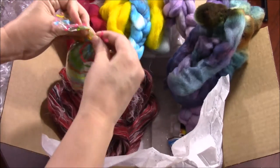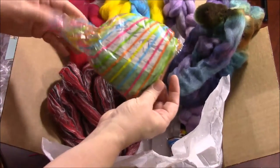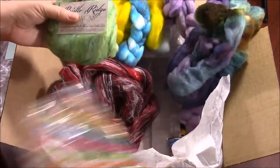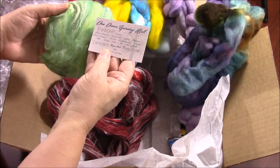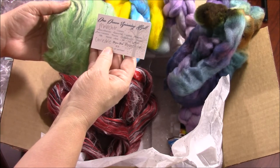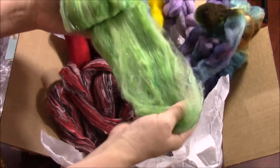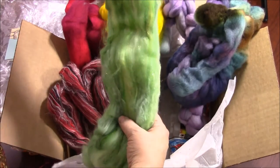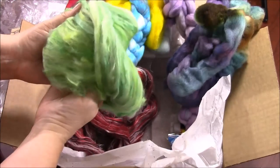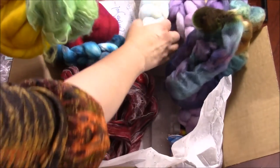Next, from Bristle Ridge Alpacas. What I love about the spinning box is I get to spin a lot of different fibers that I might not be familiar with — such as Alpaca, Flax, Faux Cashmere. This is Malachite. It has Alpaca, Faux Cashmere, Firestar, Gotland Locks, Bamboo, Corriedale, and Angelina. Look at this lovely fiber — all the texture you're going to get with this. This is going to spin beautifully. This yellow would spin nicely up against it, and I'm thinking this blue might also spin nicely.